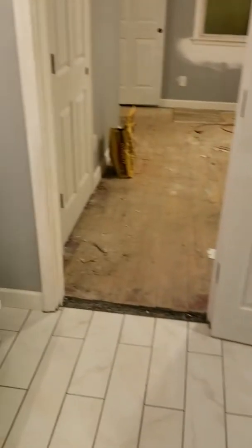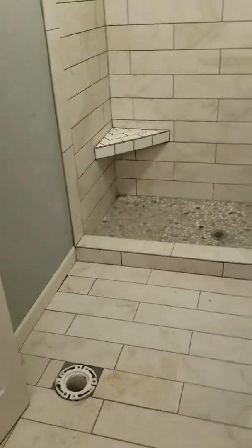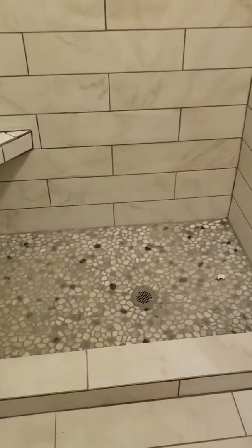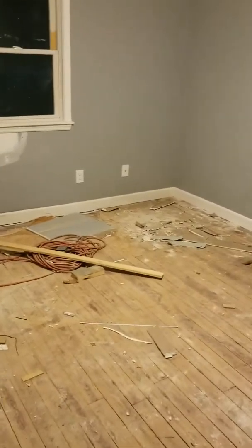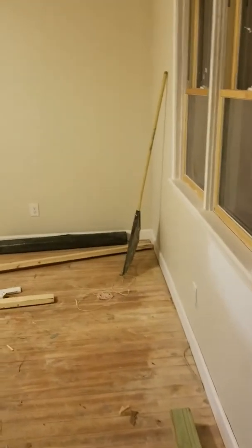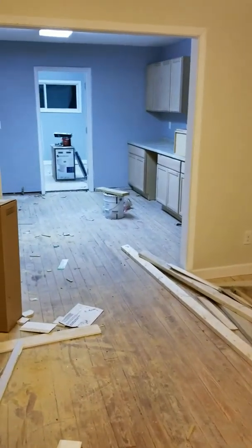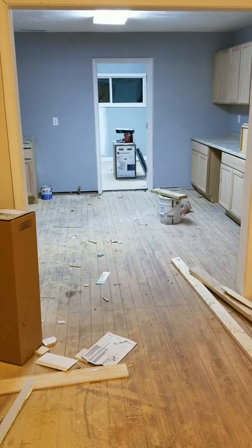Finally got my bathroom done. I told you it looked a lot different when the tile got in here. Again, really happy with the tile work that's been done for me. It's a pretty look, very clean look. Here's the master bedroom. And that's pretty much it for now. I've got some work on the outside that's still taking place. Probably give y'all a look at that. Still morning time, so that's all.